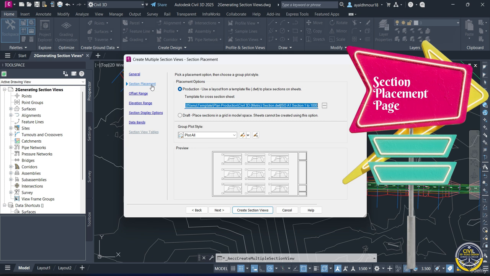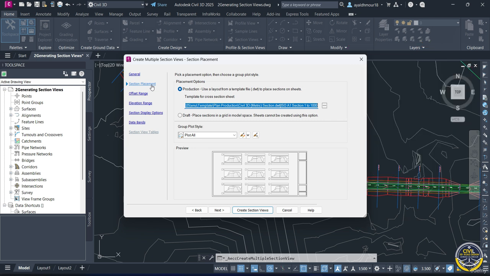This page determines whether your section views are placed in model space for quick review or production sheets for final drawings. The first option, production: select this when creating final printable section sheets. Choose a drawing template that contains a section type viewport, and you can later use the Create Section Sheets command to place the views automatically into the layout.